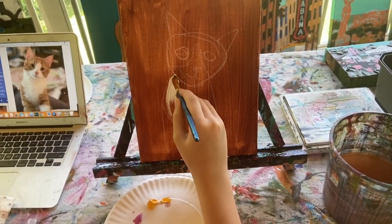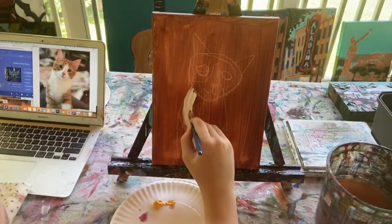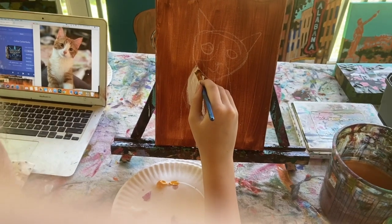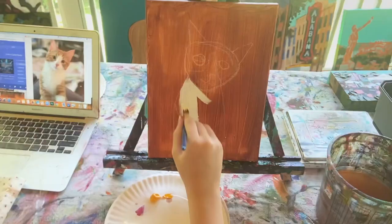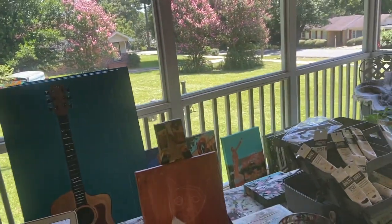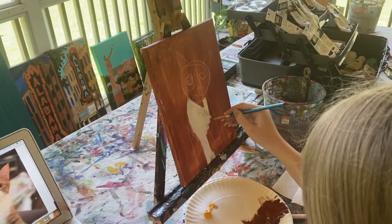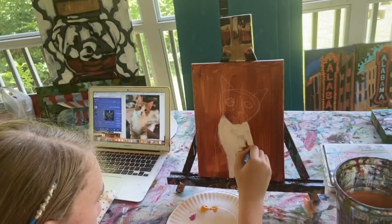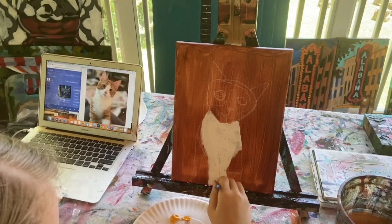Okay, so you're gonna be brushing him as if you were brushing him in real life. So down like you're petting him. Make sure you pick up your brush, we want it to kind of look like fur. Don't do it too solid. Alright, and then after that, get that little sock, and then the white in his face.